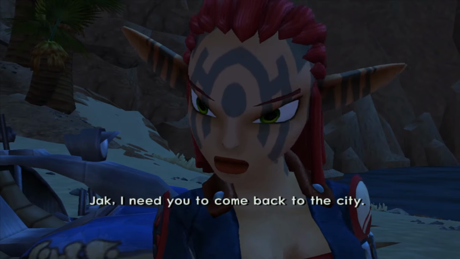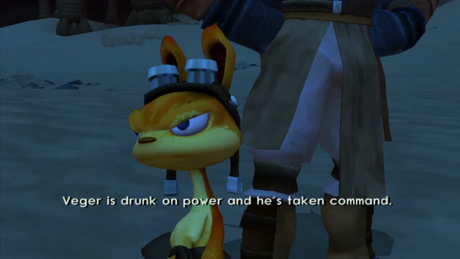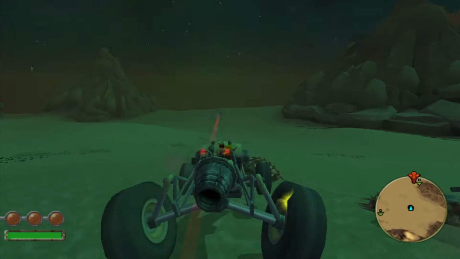Ashlyn lets us know that shit still sucks in Haven, and Jack is getting all butthurt over being thrown out, really hammering home that he's through saving the world. So now let's go save the world.